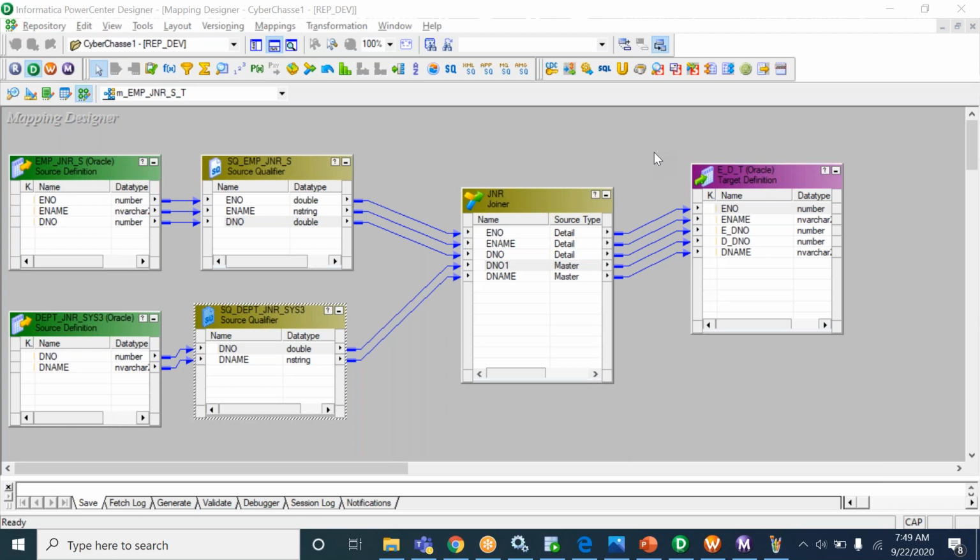Fine. So SCD type 1 scenario will start. In data warehouse, I explained slowly changing dimension, right? Type 1, type 2, type 3. Tomorrow we'll start type 1. Type 1 is to maintain the latest data in the target. We will see practically how we can get the latest data into the target tables.